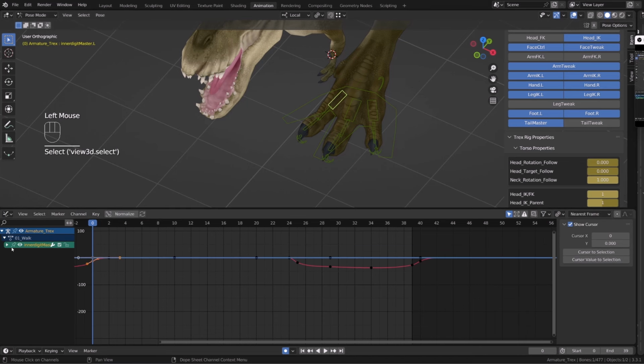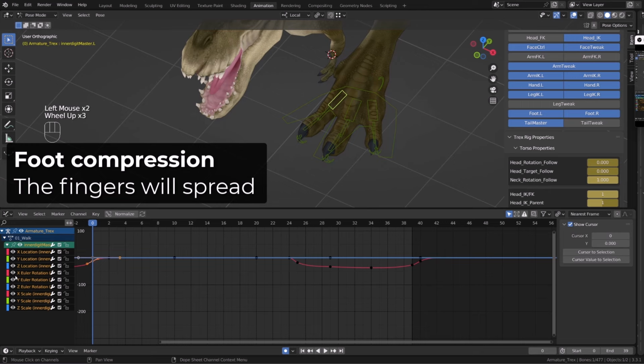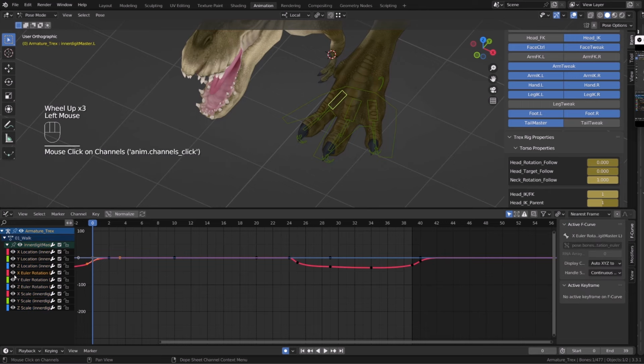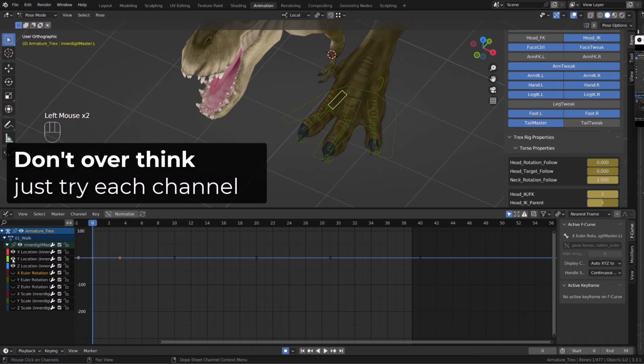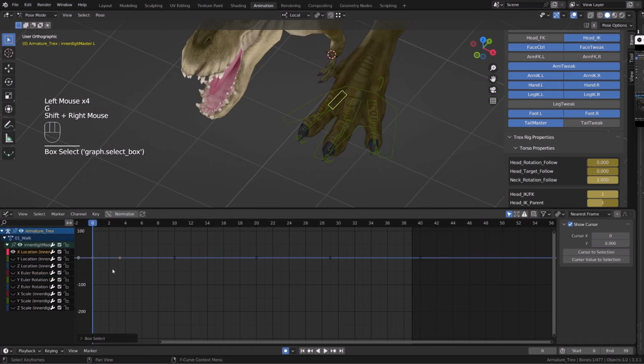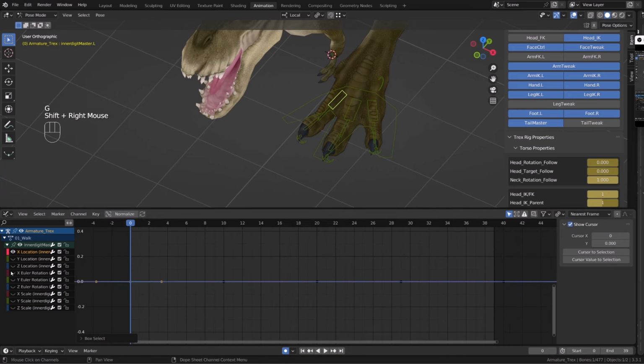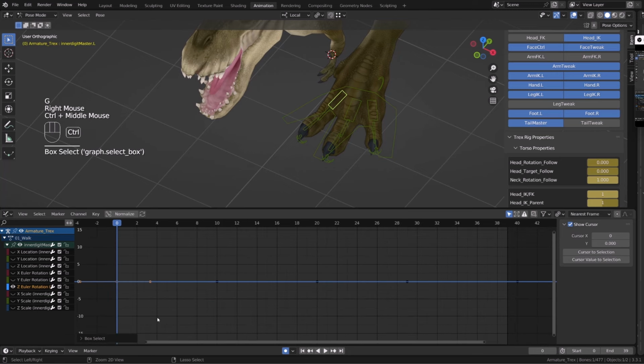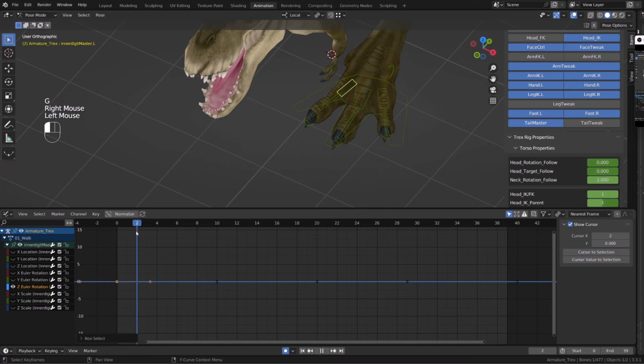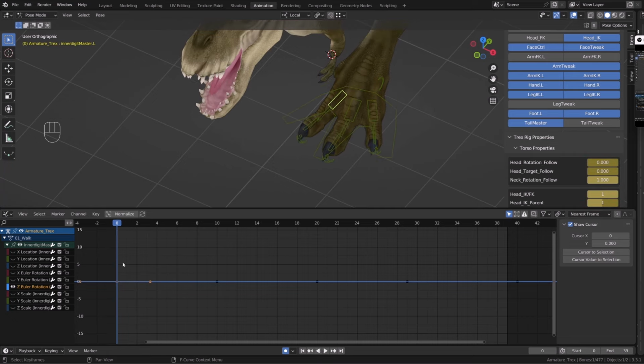Now I'd like to bring some extra details that will really push this foot animation to the next level. I want the fingers to spread a bit when they are in contact with the ground. One thing that will probably demystify animation a bit for you is that I did rig this character, so I more or less know how it behaves, but sometimes I don't. So I just take a curve, I move it and see what happens on screen, and check if this is the right behavior I want. It was not the case with the X location. So now I will try the Z rotation and see if it does spread the fingers, and it does. So I know that I need to use this curve.